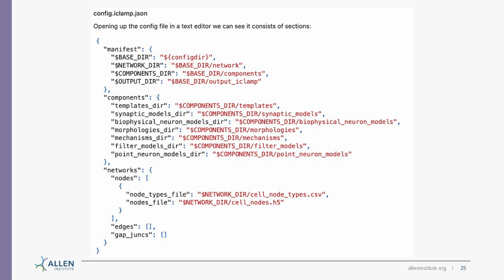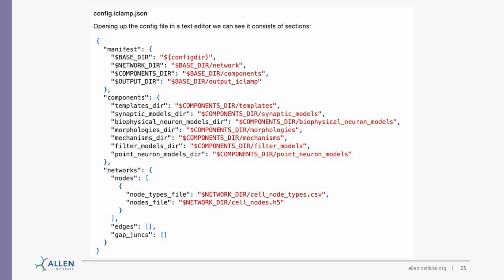In there, you will have a folder for your synaptic models. In this case, what it means by synaptic models is your time constants of the synapses and those kinds of things that are also stored in JSON files. Usually we use the built-in NEURON exponential synapse or alpha synapse. But you can also create your own code for the synapses in Python. When you run it, it will use that. That is also explained in one of the optional tutorials. You have the biophysical neuron models, which will contain all the JSONs of the biophysical parameters that you download from the cell types database.